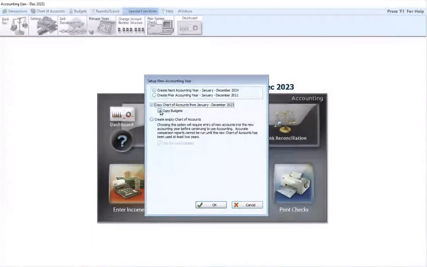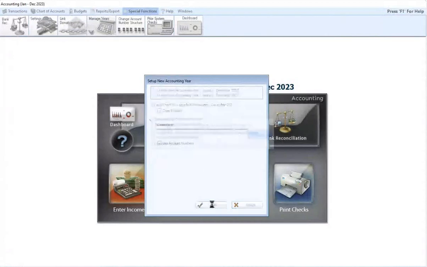I always remind folks, if you're copying the budget amounts, it is helpful and useful if, say, some of your accounts' budget amounts don't change. If 60% do and 40% don't, you saved yourself 40% work. So if all of your budgets are changing, then maybe you don't, but maybe just checking the accounts is enough. Maybe the accounts that are selected are going to remain the same and the budget amounts change. So it may be beneficial just to copy the budget amounts anyway. So we're going to go ahead and click OK on that.